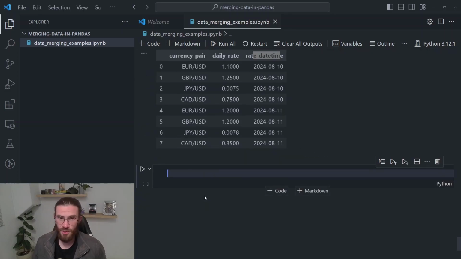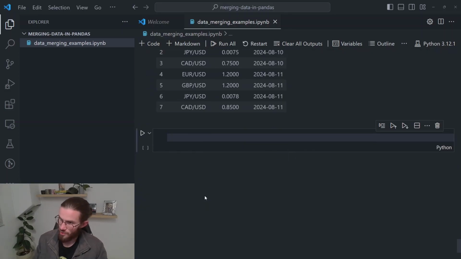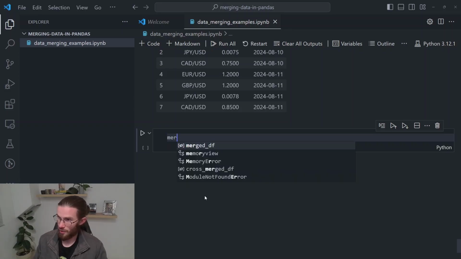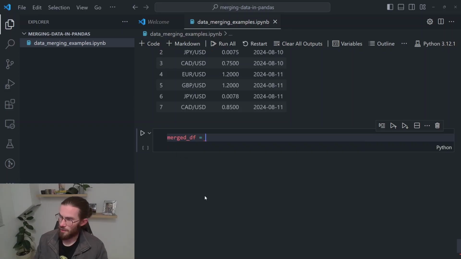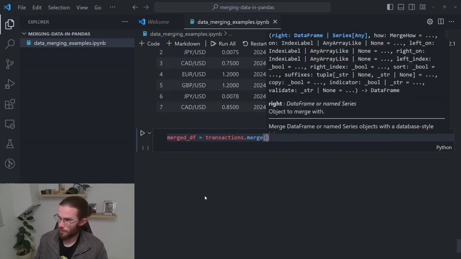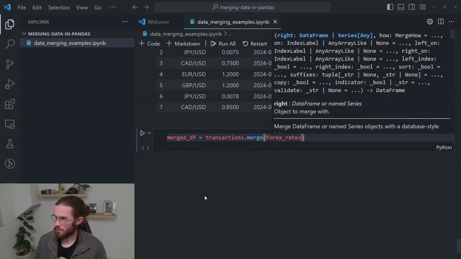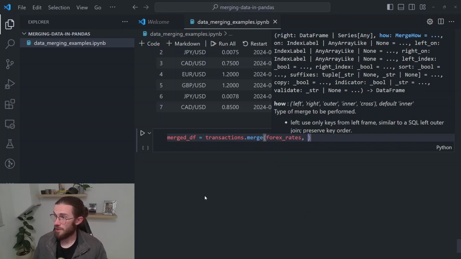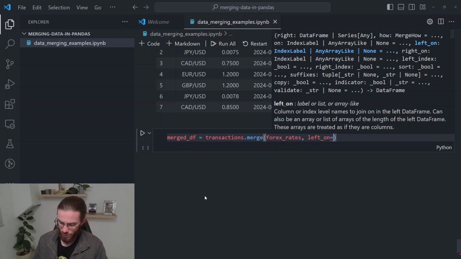So the setup is very similar. All we're going to do is specify firstly our merged df again, and we want to take our transactions dot merge with our Forex rates over here. Now this is where we deviate from what we were doing before. We can now specify a left on over here.